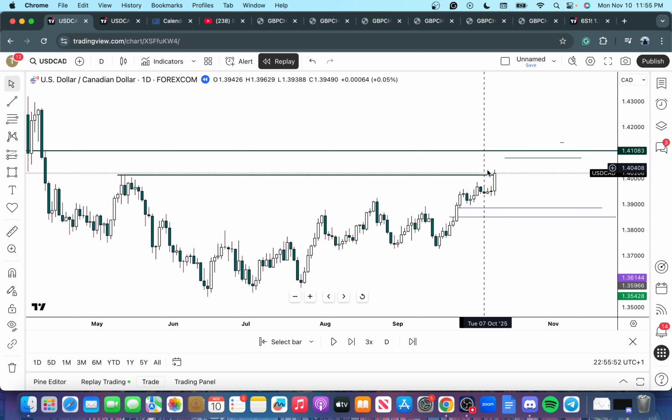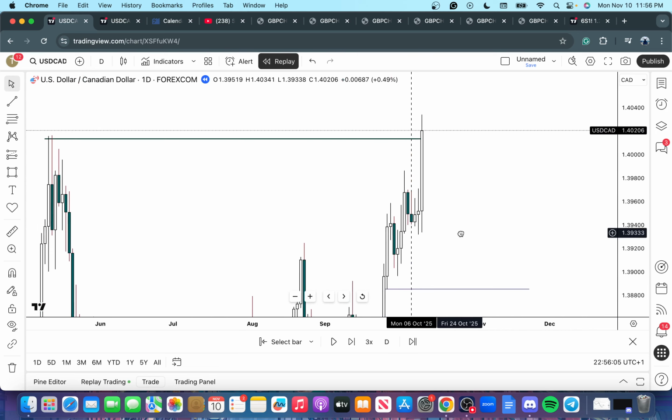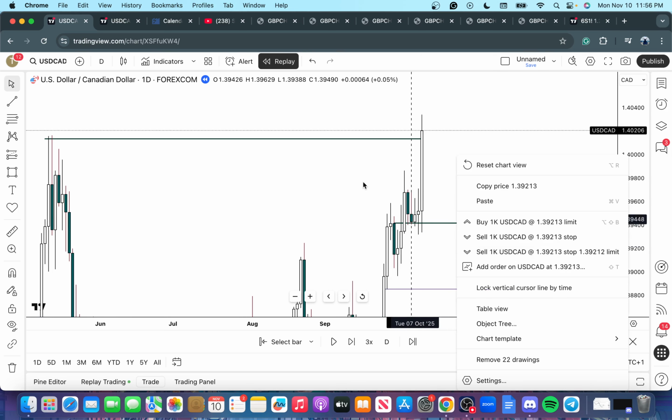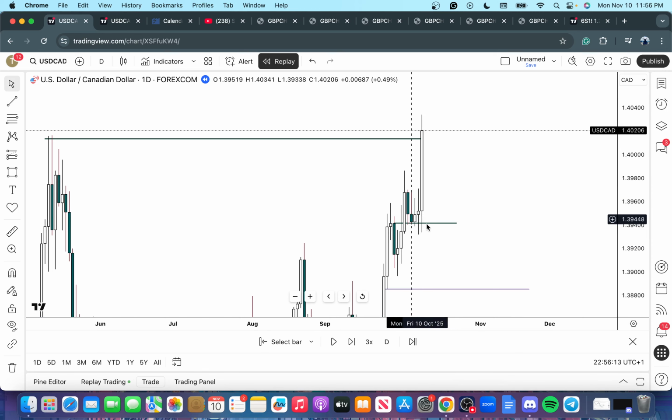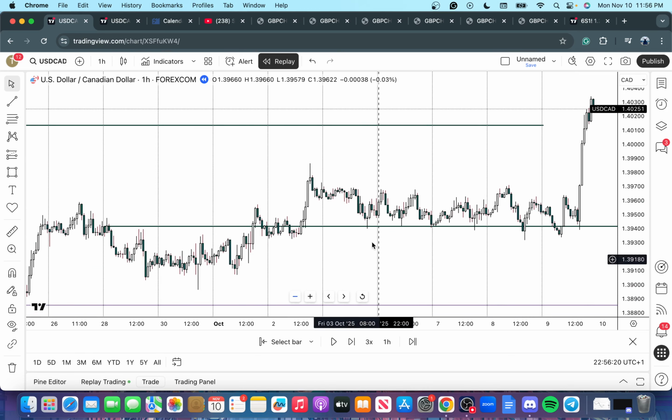So we know the market's bullish, and you can see we're pretty close to this 12th of May high here on the USD/CAD. Now, in terms of a daily time frame level, what we had here was that daily bullish order block. Right, so we had a daily bullish order block in here, and essentially what you can see here is the market just consolidating inside that daily bullish order block. Now, if we go down to the 1 hour time frame profile, you can see all of that consolidation there.